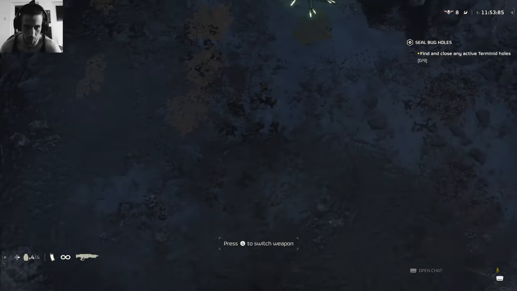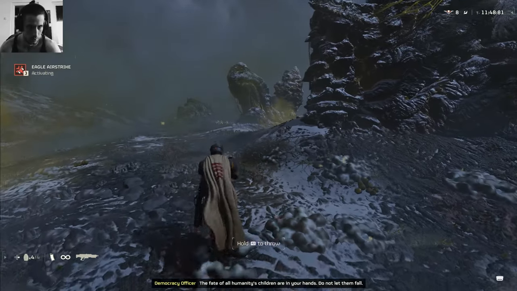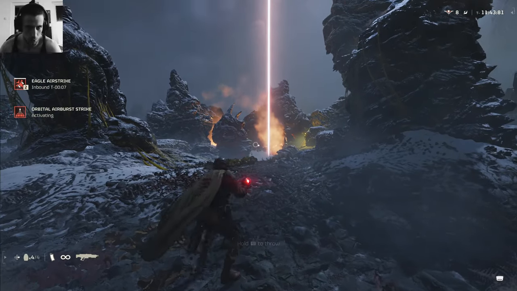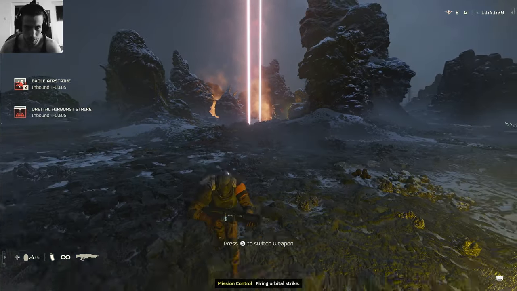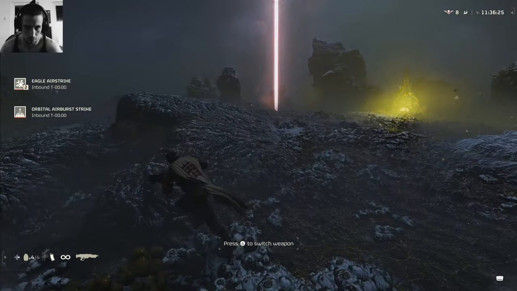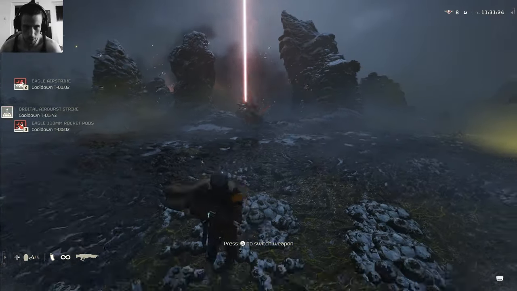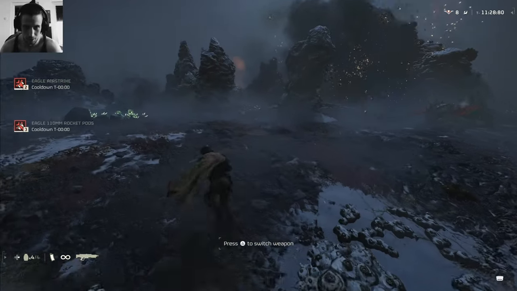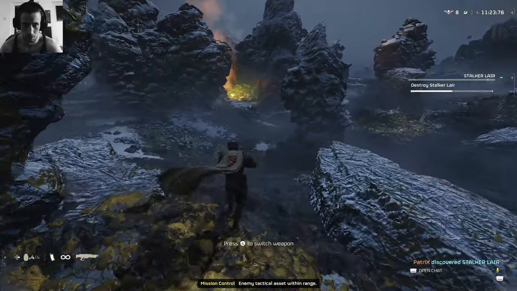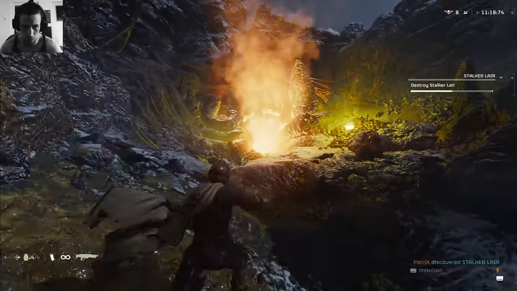Oh, I see the nests. Right in here, if I saw it correctly. Oh yeah, that's charges too. Good. Kill it quick. Oh yeah, that's the sweet sound. Okay, let's check. Enemy tactical asset within range. This one's still here. Oh no. Got it quick.